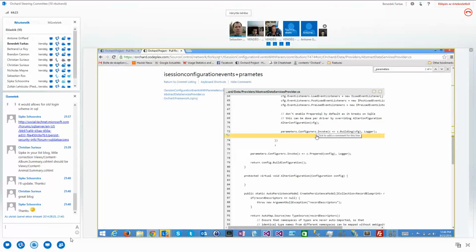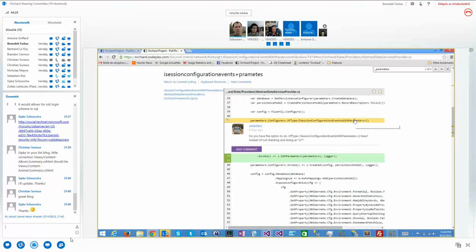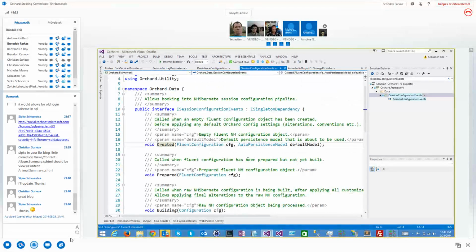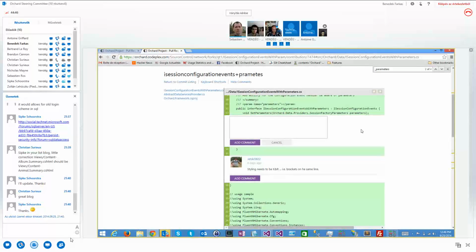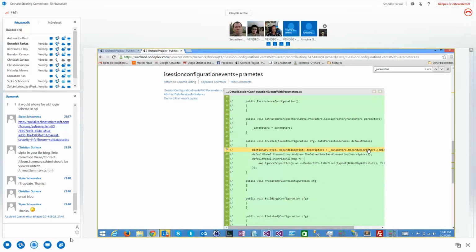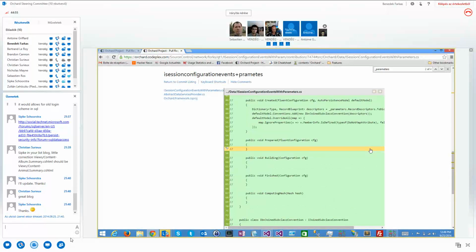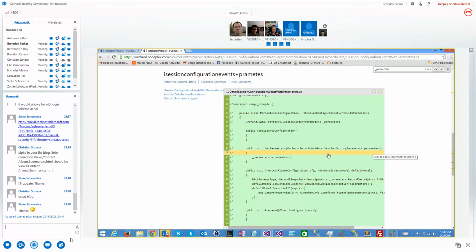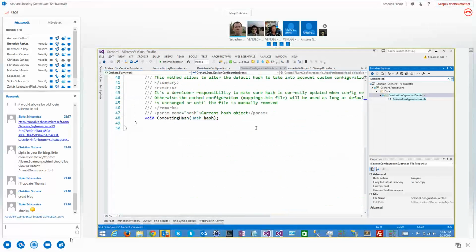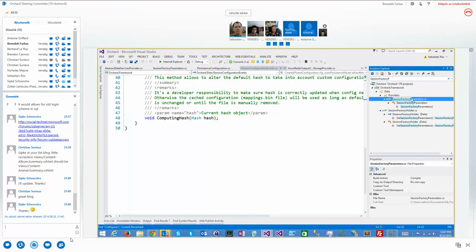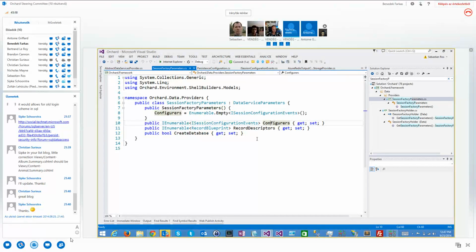It's a new event which is called just before created. That is session factory parameters.